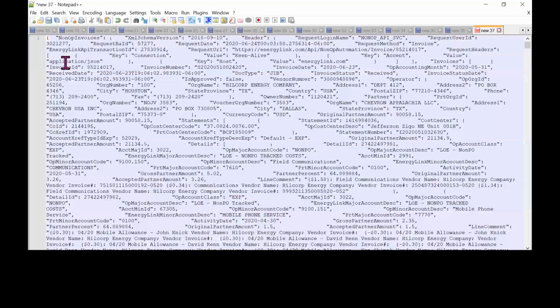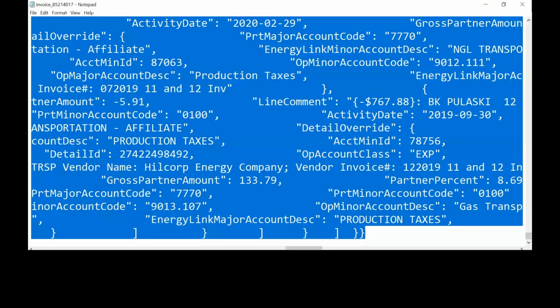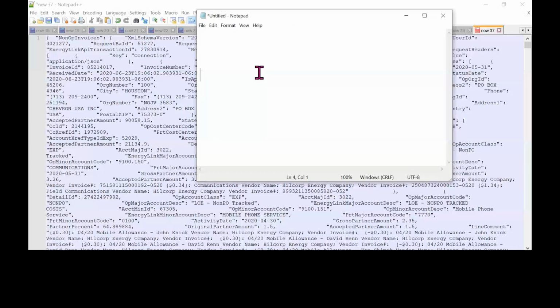So actually what is the JSON data? Actually JSON data will start with a curly brace and it will end with a curly brace. Okay, it will start and end with a curly brace, and inside that we will be having different... let me just close this, I don't need it. So how does a JSON data look like? Actually, it will start with a curly brace. In between, right, we will be having different kinds of properties, like property 1 and its respective value, property 2 its respective value.